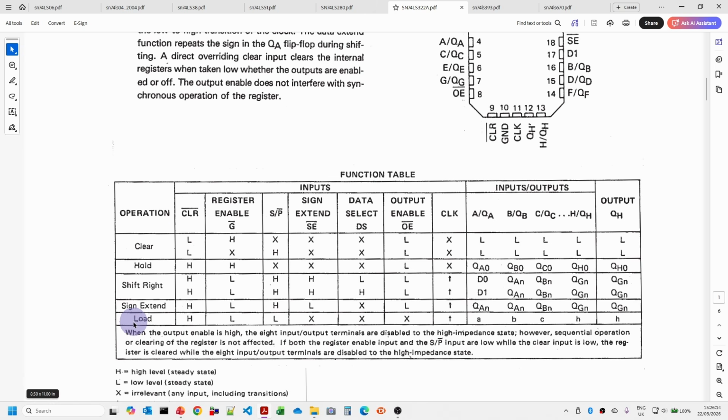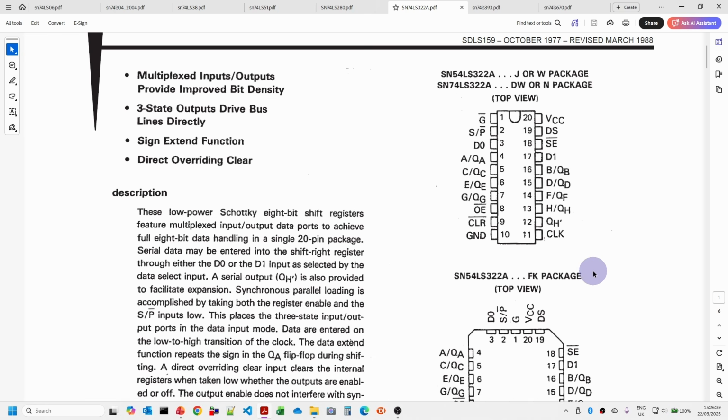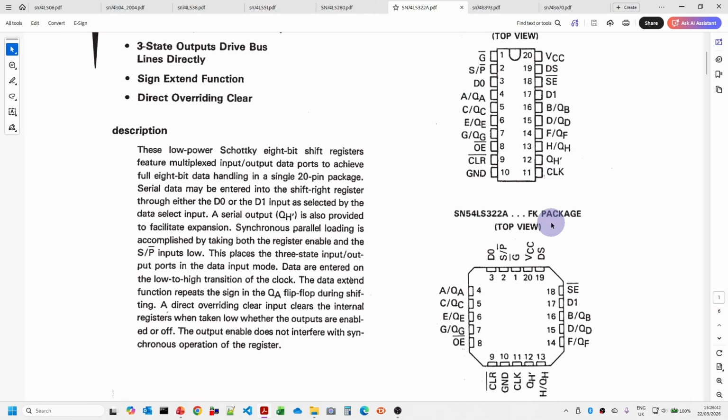Fundamentally, the load happens when the SP goes low, and then the values are loaded into the registers. As the clock rises with these other settings, you'll get the values rotated coming out through the QH output here.